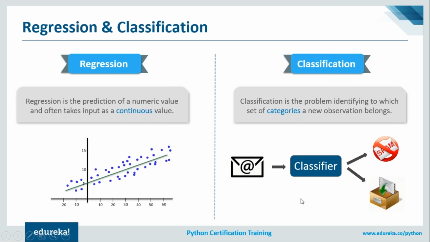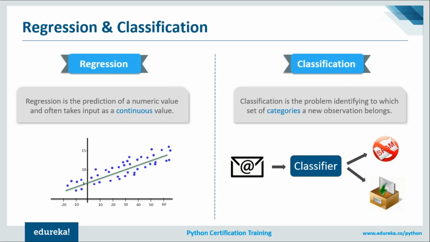So this is the whole idea behind classification. Now, apart from this, classification is used in various other domains, such as medical, where you can predict whether the patient is sick or not. Then it can also be used in animal recognition, where you can classify a set of animal images into different categories. Then you can also use it in machine vision, where you can detect faces, or whenever you use a camera, you can see over there, it can clearly identify different faces present. Therefore, a lot of things can be done using classification.